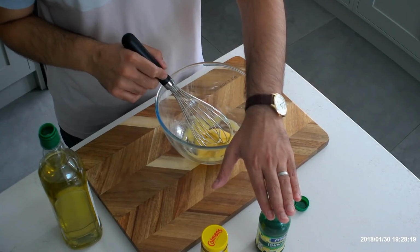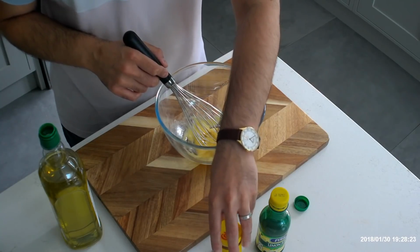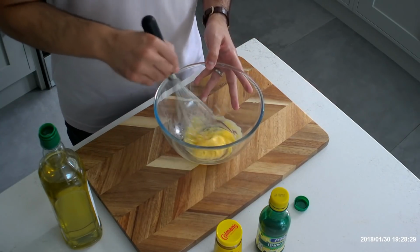Add in your flavourings, a little bit of lemon juice. Got a little bit of mustard. People like a bit of mustard in there. You can put in some garlic for a bit of aioli. There's lots of things that you can pass through this.